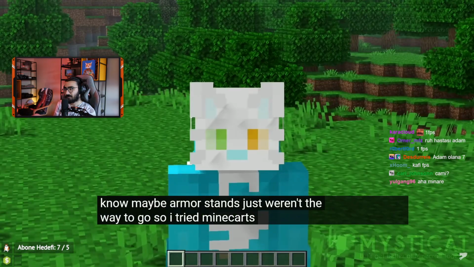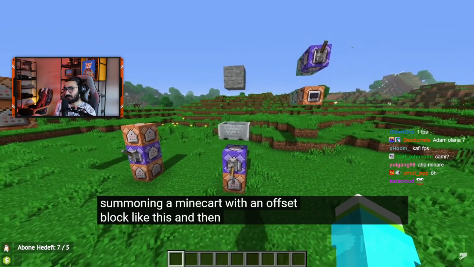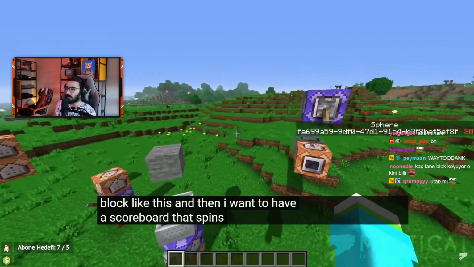So I tried minecarts. I am now summoning a minecart with an offset block like this. And then I want to have a scoreboard that spins it in a circle.